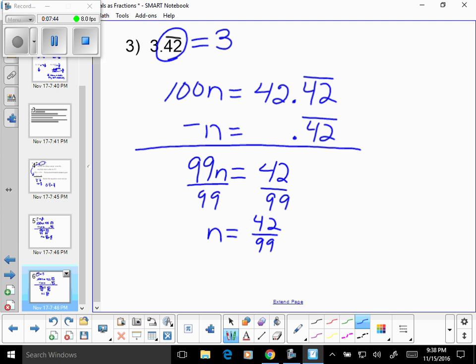Okay, this one's a little tougher, but in all honesty, 4 plus 2 is 6, so that means 3 goes into the 42. And 3 into 42 is going to go 14, and 3 into 99 goes 33. So then I go back up to the top and just add the fraction to the whole number in order to make my mixed number.